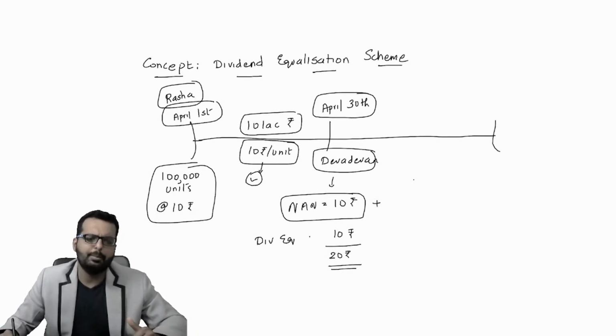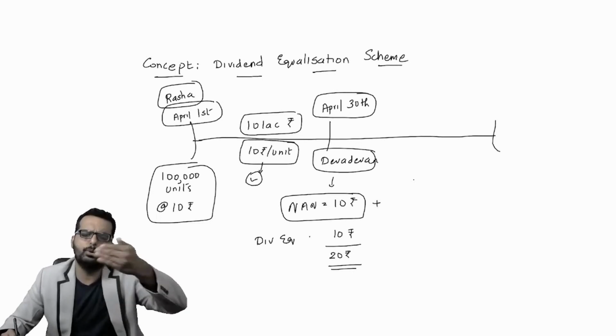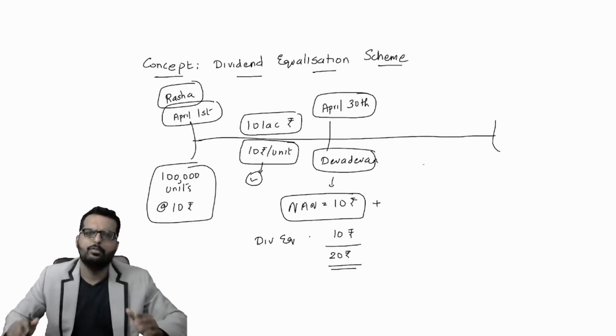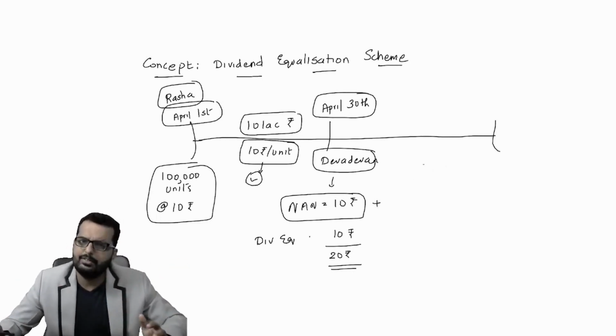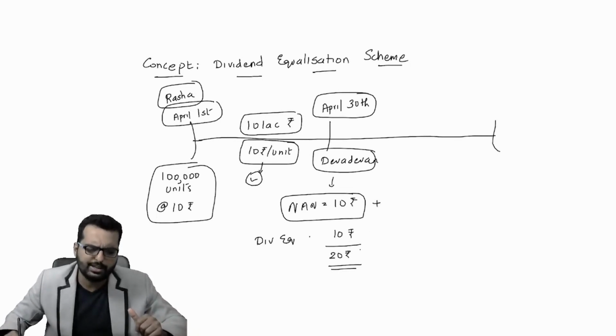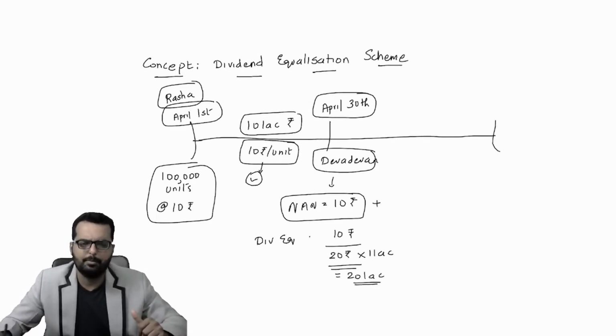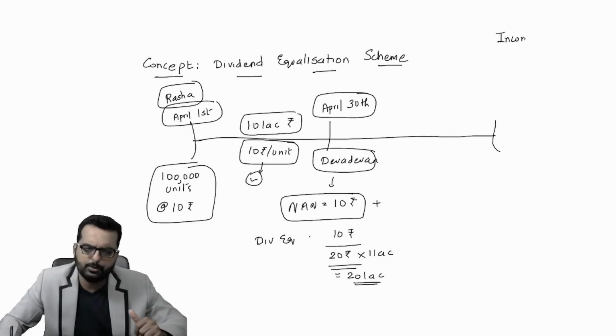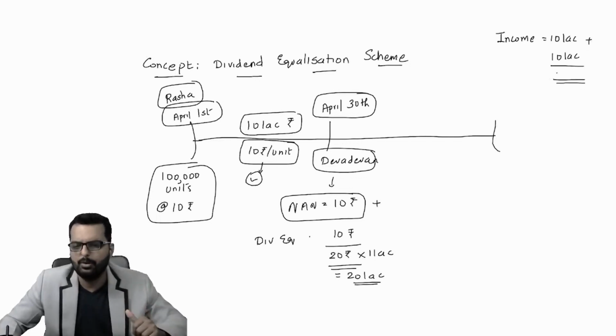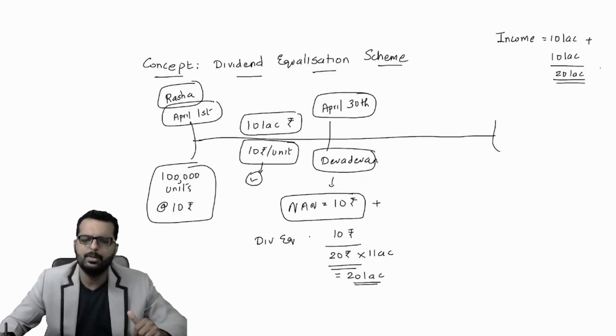If he does that, automatically what will happen? He is also contributing towards income. So tomorrow, when they distribute the income, Devadevan will get his rightful income, Russia will get her rightful income. Are you understanding my point? Okay, that is the concept of dividend equalization. Let us say this is for 1 lakh units. You get a total amount of how much over here? 20 lakhs will come. So now what will happen? Your income of this company will be 10 lakh rupees of income already there plus 10 lakh rupees of income received now. Total income will become how much? It will become 20 lakh.